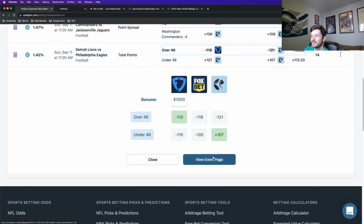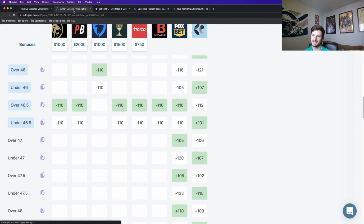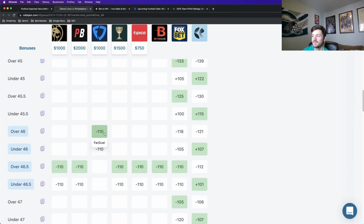But again, if we compare the entire betting landscape, we're taking an over 46 on a play that every other book prices at 46.5. So again, the value on this one isn't quite as good as the Raiders one. Every other book has this as even money to go over 46.5, excluding the OddsJam line, which is favoring the over, which is good. That's what we like.